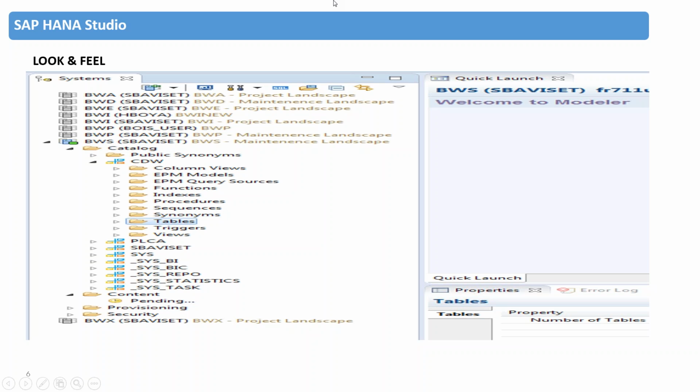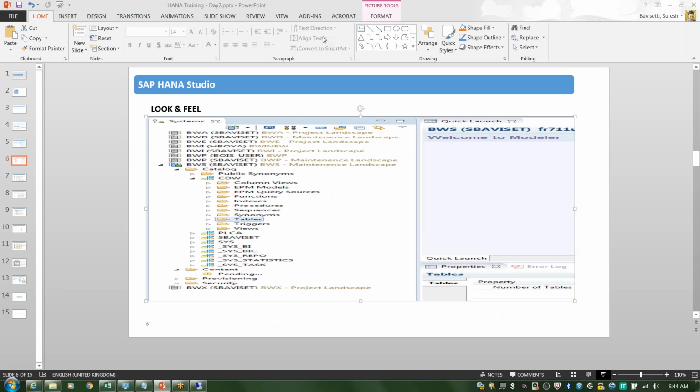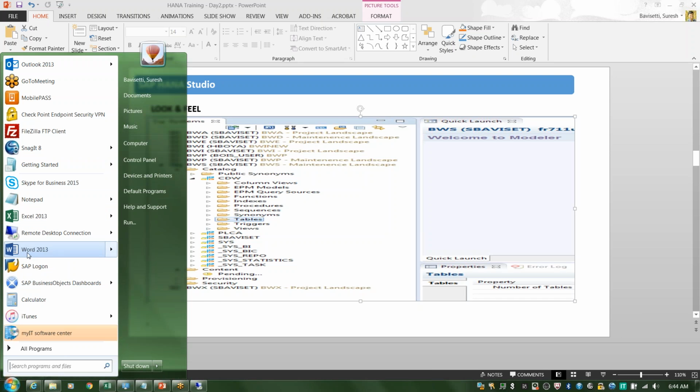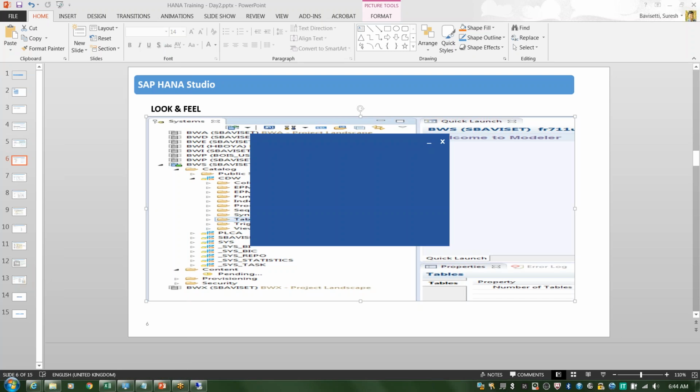The procedure has a sequence of statements, for example, I have one table.